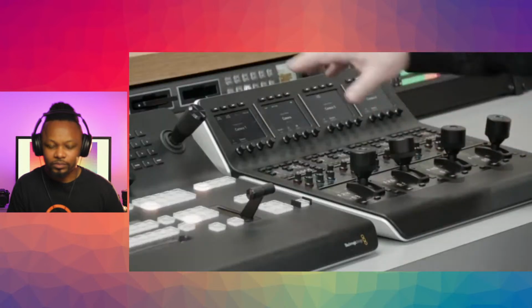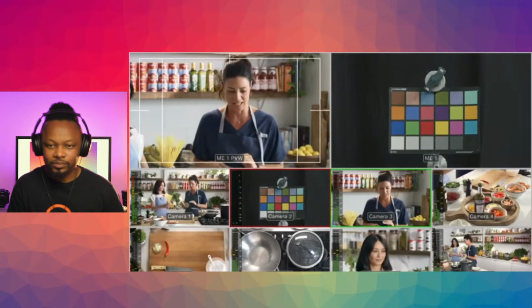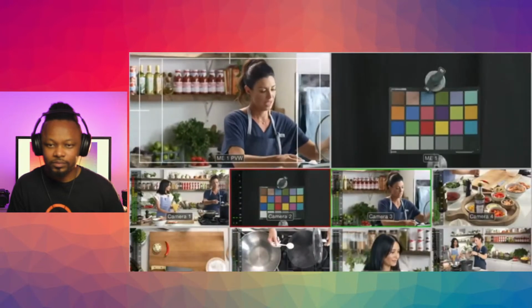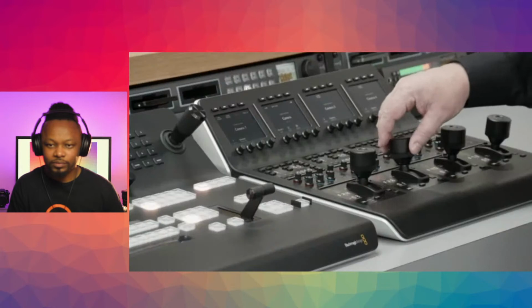So as I adjust the iris, the lens will follow. So this is channel 2 here. As I adjust it, you can see that it follows. I can also do autofocus. Up the top here, I've got an autofocus button. Let's move the iris back up a bit. There it is there. It's pretty cool.